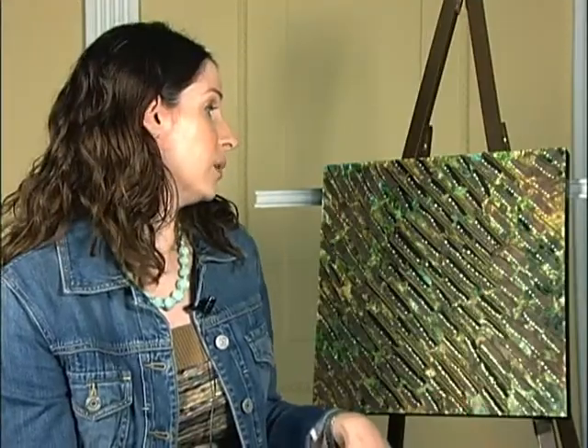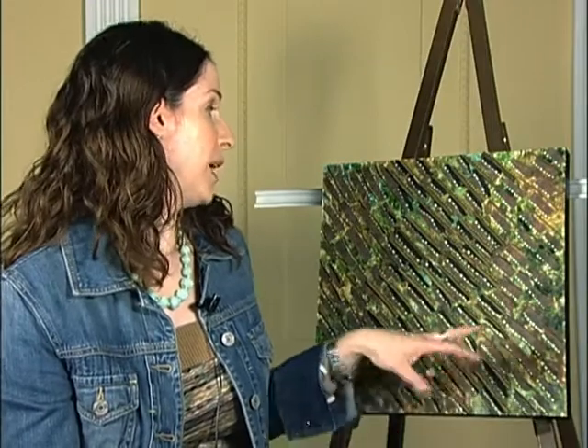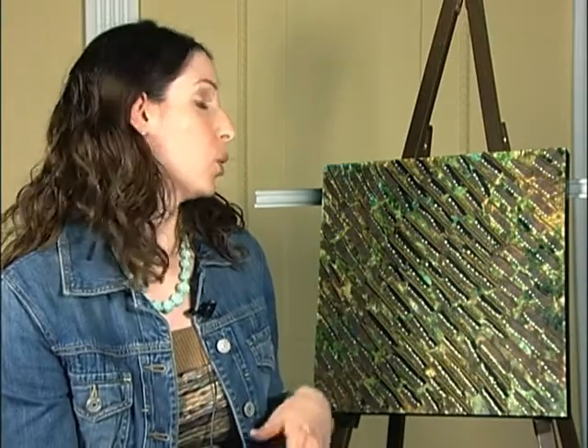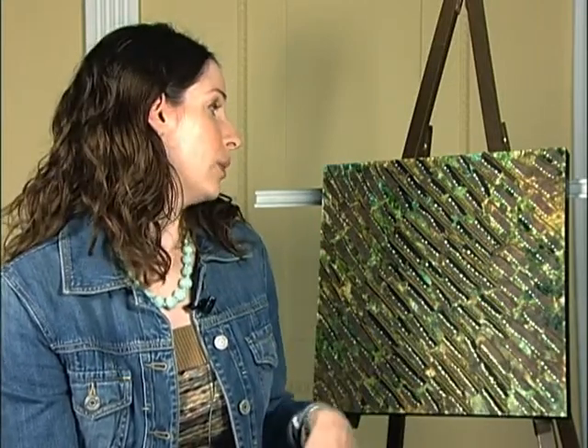Most of my work is pretty labor intensive. I will only work on pieces for one to two hours at a time because the heavy patterns can play tricks with your eyes and give you a bit of a headache when you're working on them. So I generally work on a few pieces at a time — I'll start gluing things down, put something aside, then work on something else, because it's very detail oriented and I want to give my eyes a break.